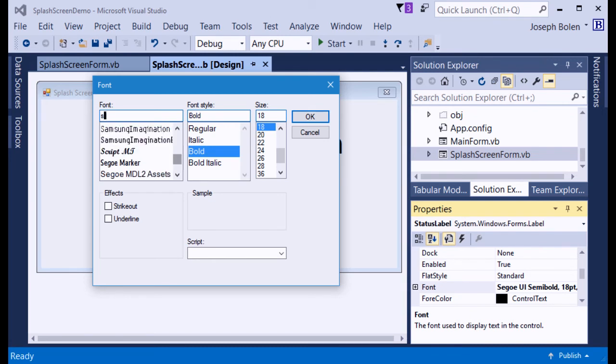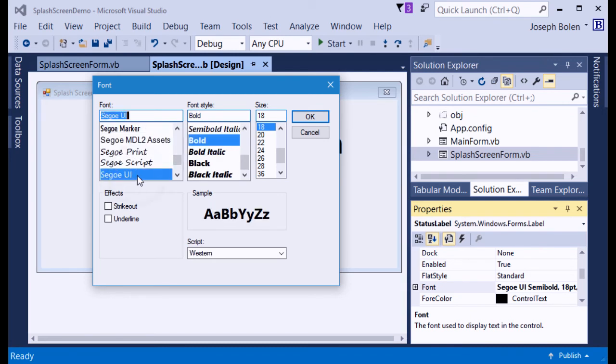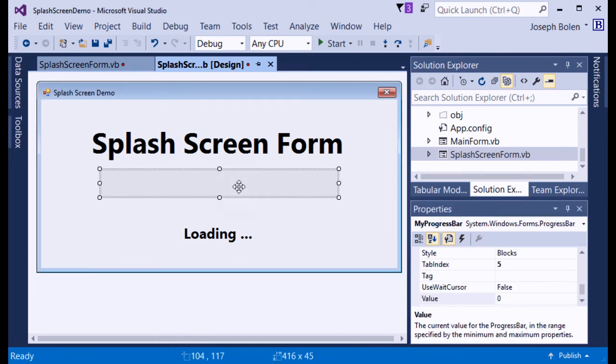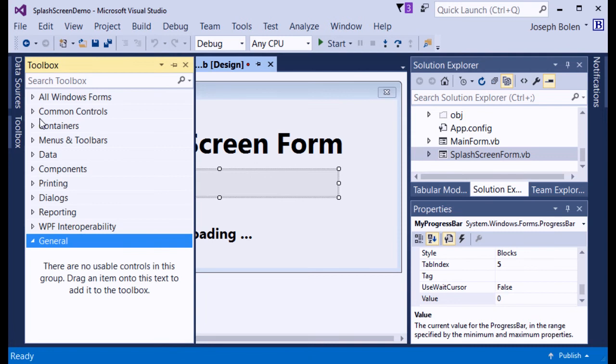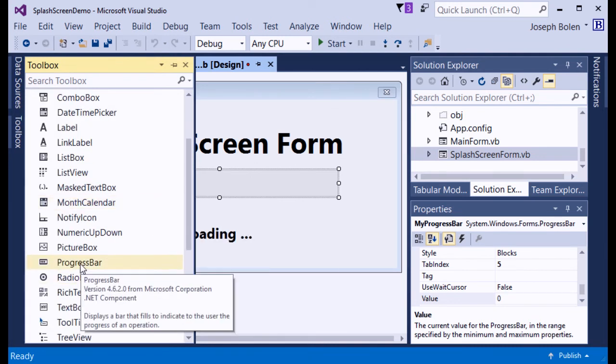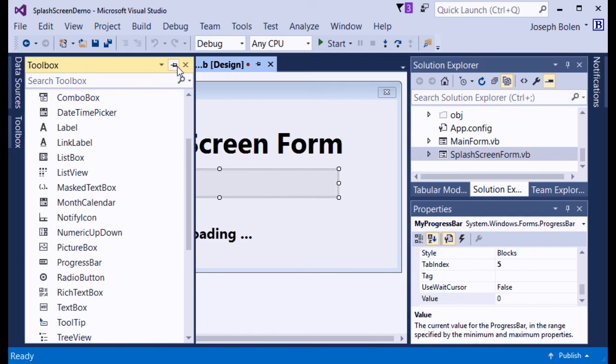So let me type in Segoe, and I think you'll see Segoe UI. There we go. Okay, so we've got Segoe UI for that one. And now let's take a look at the progress bar. All I did was drag it from the toolbox, over here under Common Controls, you'll see the progress bar. I just dragged it onto the form and released it.